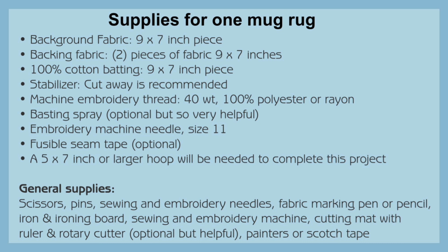You'll also need your general supplies such as scissors, pins, sewing and embroidery needles, fabric marking pen or pencil, iron and ironing board, sewing and embroidery machine, cutting mat with ruler and rotary cutter, optional but helpful. Painter's tape or Scotch tape will also be needed.